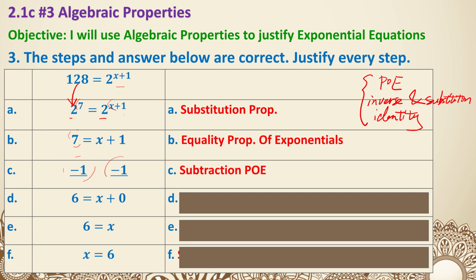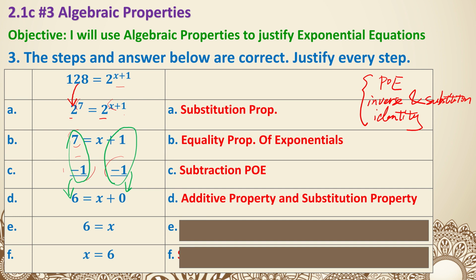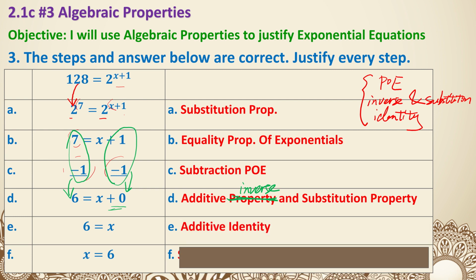So it's still the same thing here because the rest is just solving equations, just like our previous lesson. So as soon as you have the 1 together with the -1, that becomes a 0. And the 7 minus 1 is being replaced by something it equals to, which is a 6. That is the step that has additive inverse, and substitution property. There we go. And as soon as you have the inverse and substitution, well, the next step is you see the 0 is gone, so additive identity. So here's our 3-step chunk. You're still having the 3-step chunk.